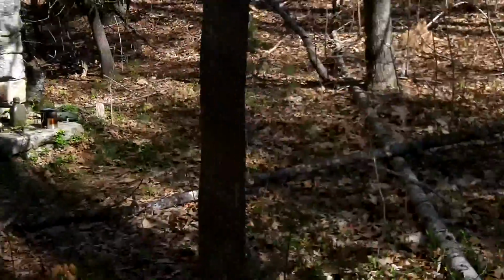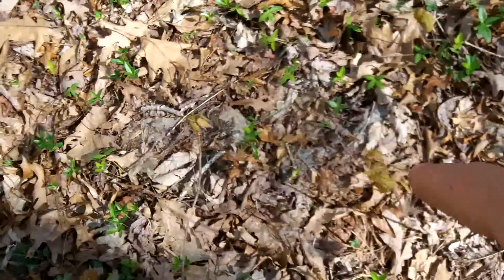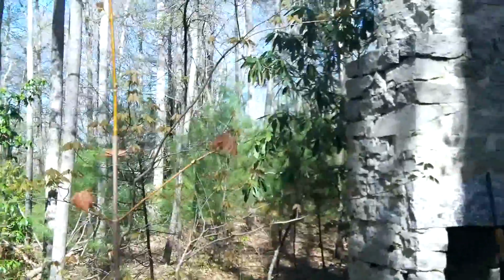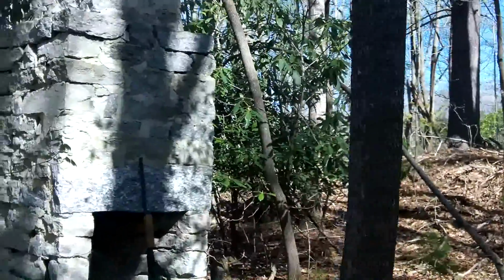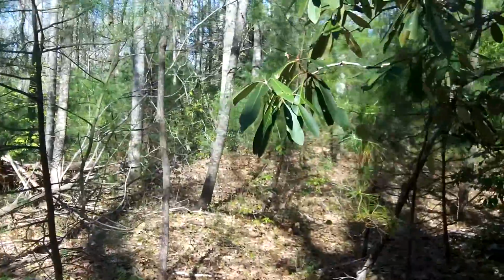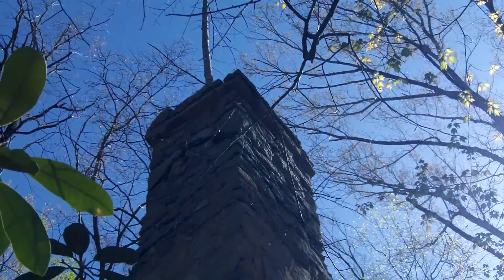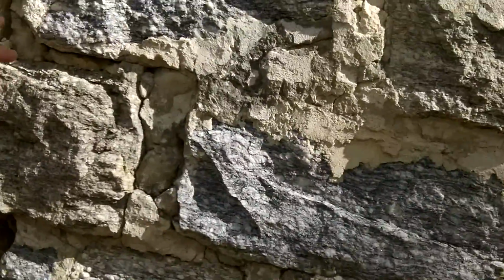This old chimney was in the center of the house. You can see the foundation stones here. This house was about 25 by 15 with two rooms. One here, and one here. Double chimney. They really knew how to build them in them days. Of course, they know how to build them today. Even better, really, but, you know.